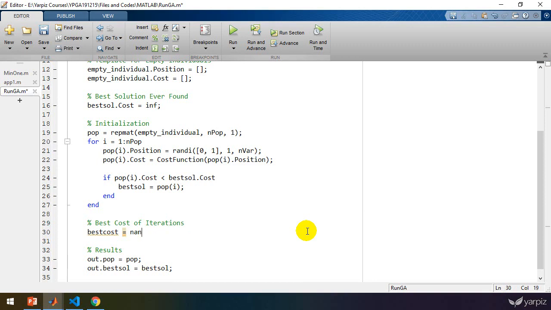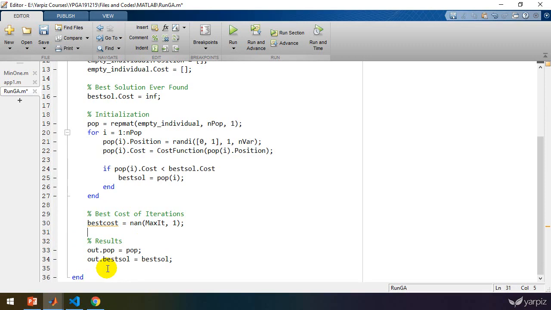I'm going to use nan here because it creates a matrix whose members are nan, not a number, and it's a good idea to use not a number for not measured values. We're going to create a matrix with max it rows and one column, and that's it. We created a matrix which can contain max it numbers as the best cost at the end of any iteration.